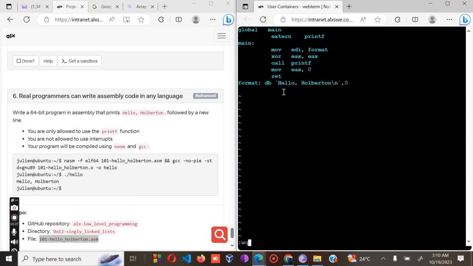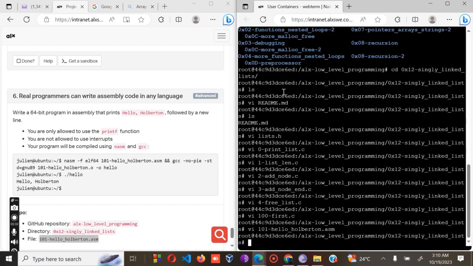Escape, WQ, then the enter. Okay, having done that, the next step is to copy the gcc file.